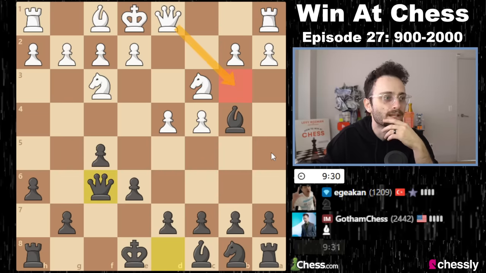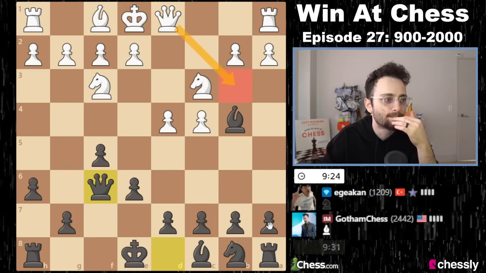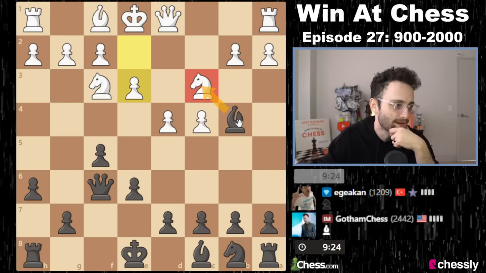But some people here will play like queen b3. And there's a very funny line here where you can trap a queen. That's not it. That's if they play queen b3. Again, technically, best line is to capture right now.